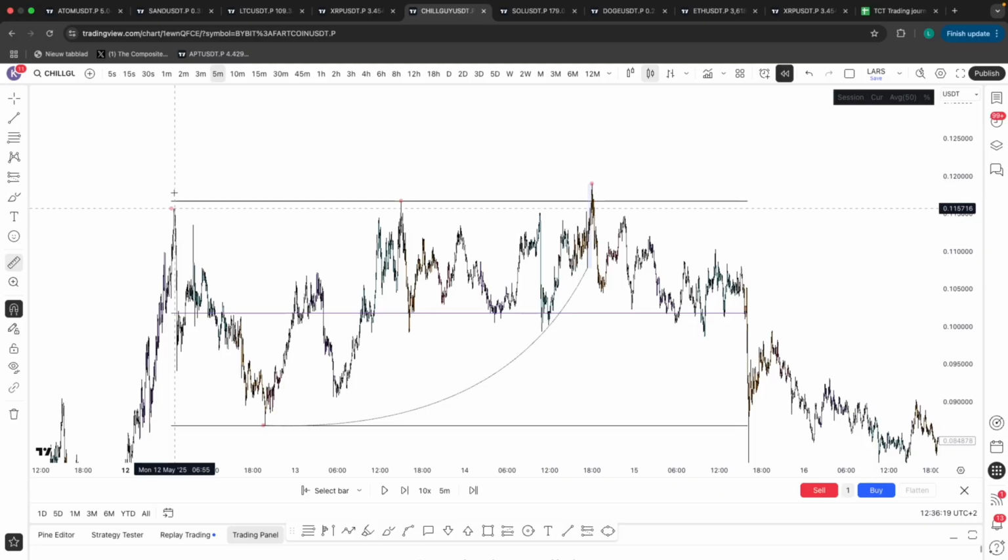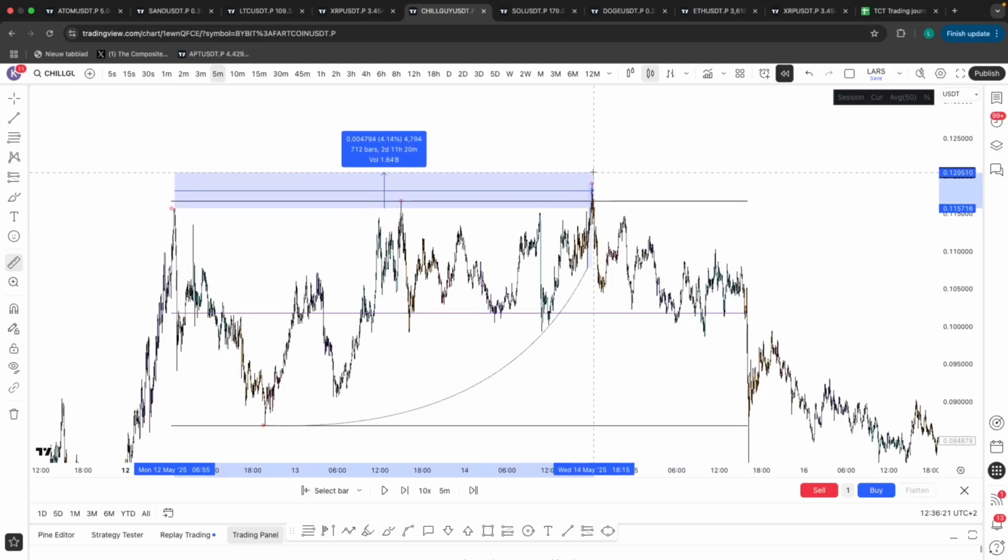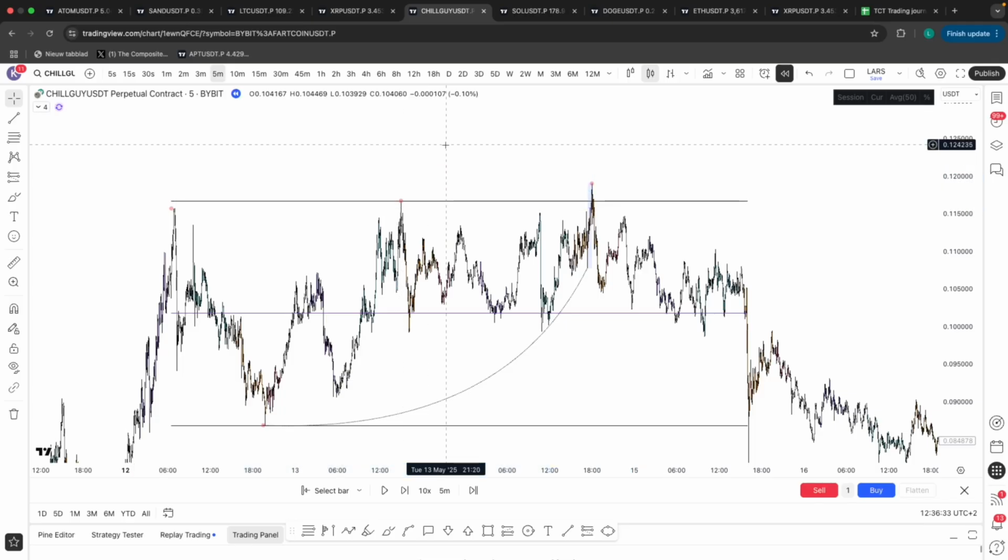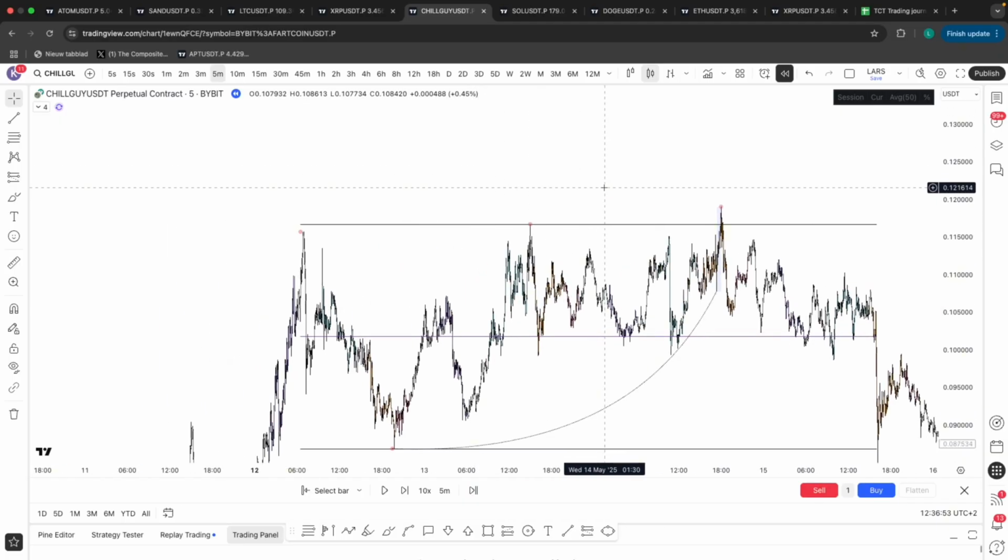Now, looking at the time it took from the starting point of the range till around that third tap and breaker structure confirmation, we can see that it's around 2 days and 11 hours, therefore meeting the minimum range duration requirements. So we have a high probability ranging environment with a good looking return to zone. We're meeting the minimum range duration. The quality third tap POI is extremely simple because we're simply taking the second tap high, indicating a model 1 distribution. All that there's left is to look for a quality breaker structure.